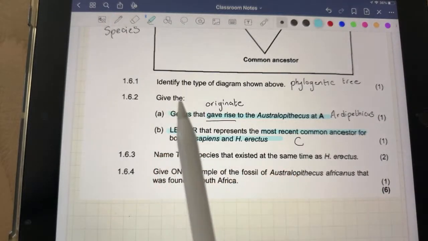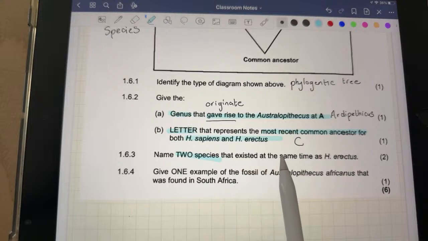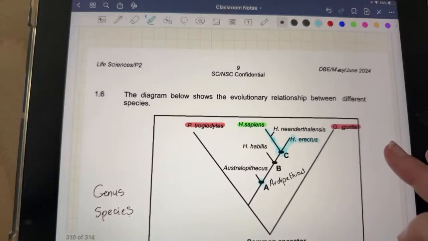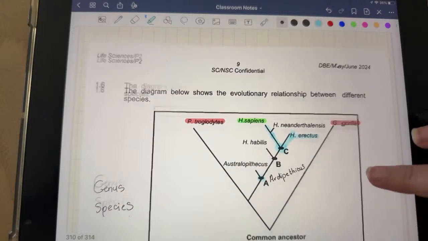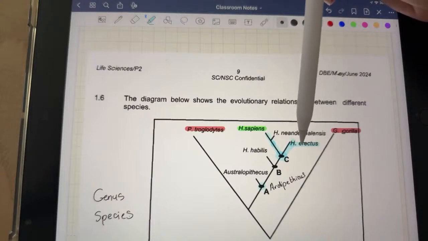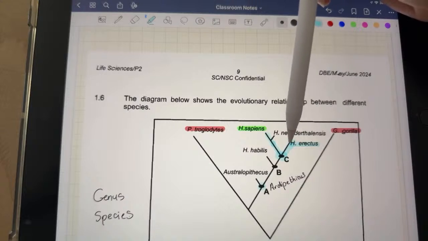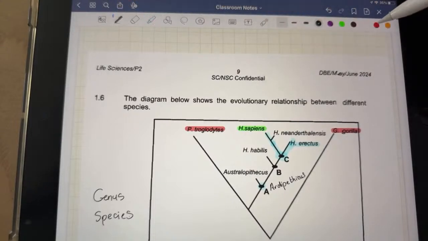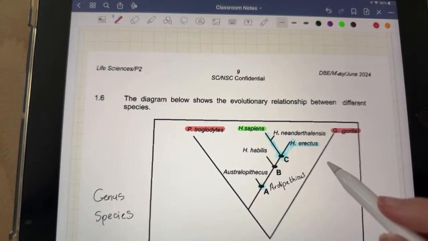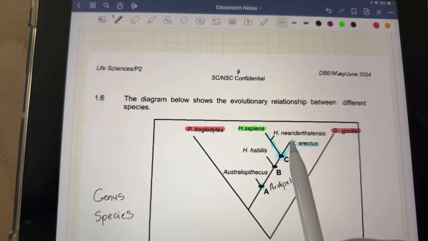Then for the next question, it says, name two species that existed at the same time as Homo erectus. We're specifically looking for species, so be careful of what names you give. If erectus is around at this time, what you need to do, and I have actually seen the memo for this so I know the answer, is look left and right to see where it intersects.